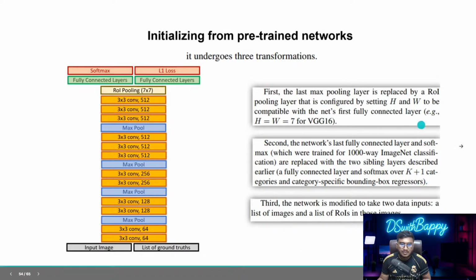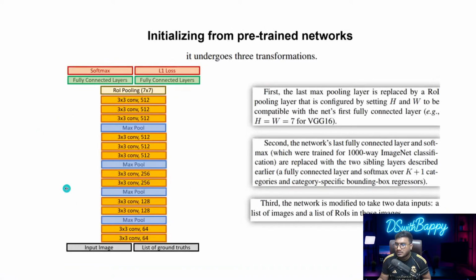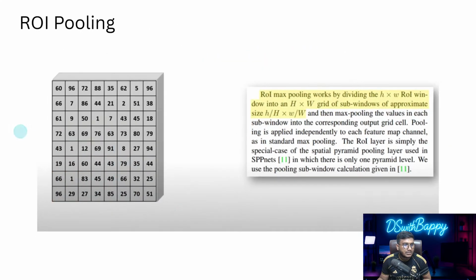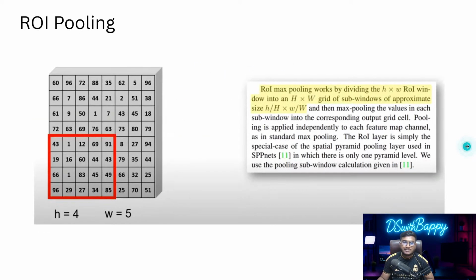So these were some modifications in the architecture, and that's how they proposed the entire Fast RCNN. But again there was some issue with Fast RCNN, because it was still using selective search. If I show you the architecture, they are still using selective search, and because of that they propose region proposals, that means lots of bounding boxes, which again were passed to the per-region CNN, and the computation was happening. That's why it was a little bit slower.